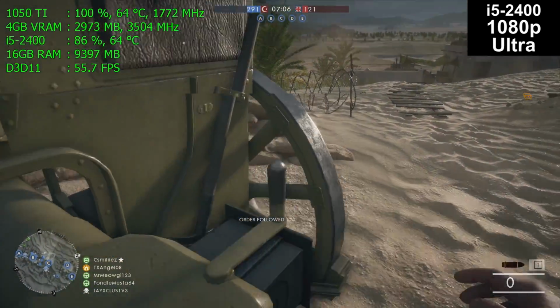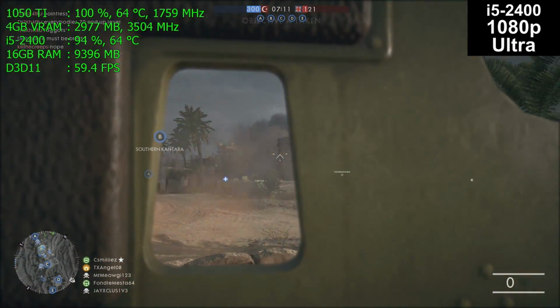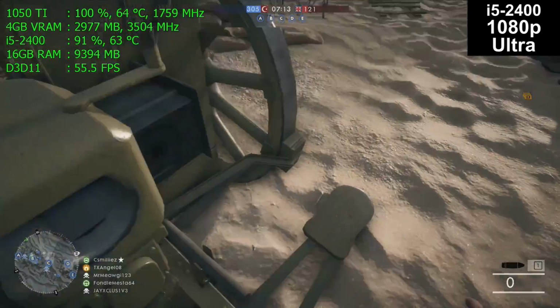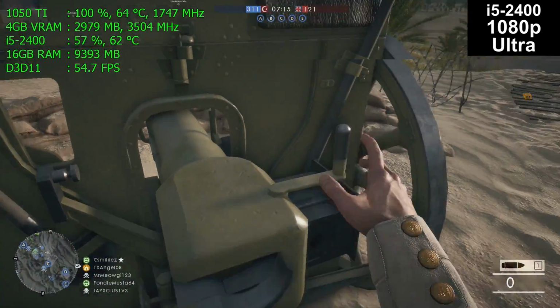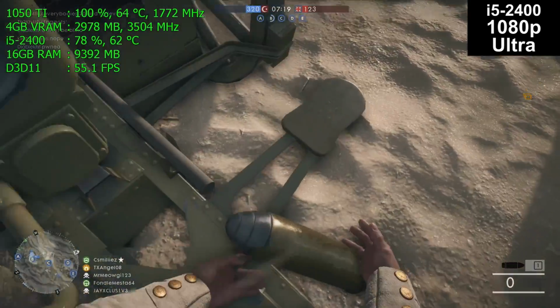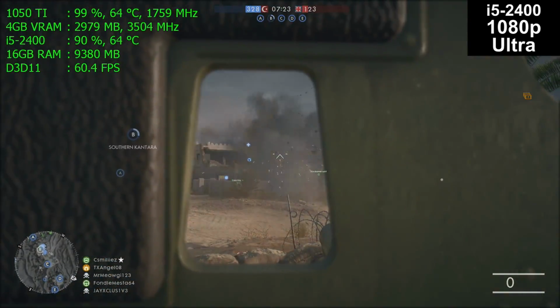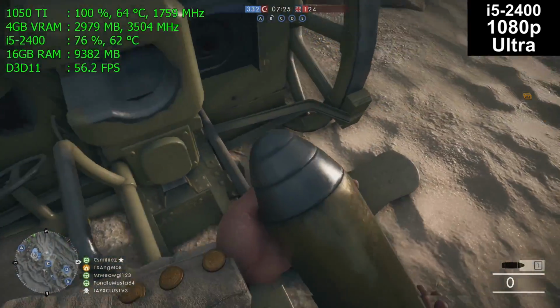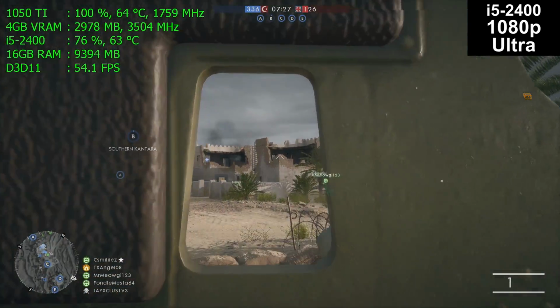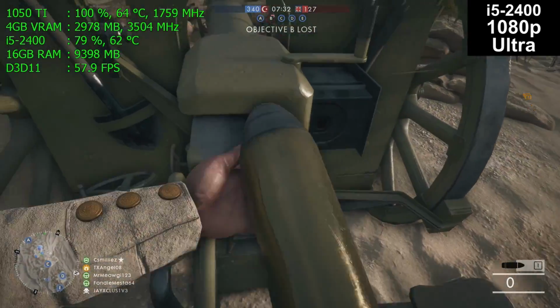Will Battlefield 1 run with only 8 GB of RAM? Yes, it will, but it will not run as smoothly. Average frame rates will not be very different, 1 to 3 frames per second less, a very minor average frame rate difference. What you will notice is the minimum frame rate really drops. The smoothness, the frame stutter really changes when you only have 8 GB of RAM in Battlefield 1.